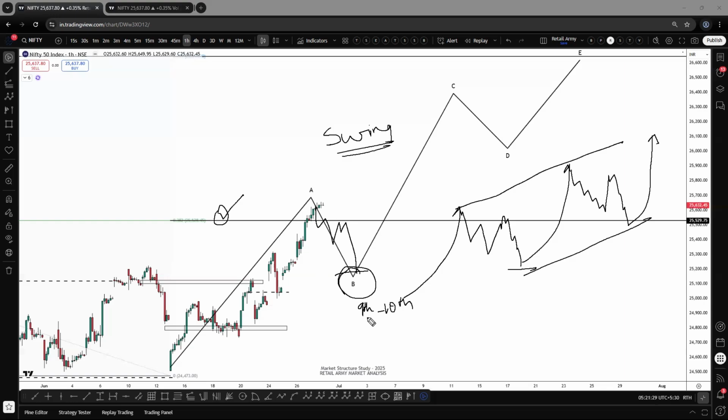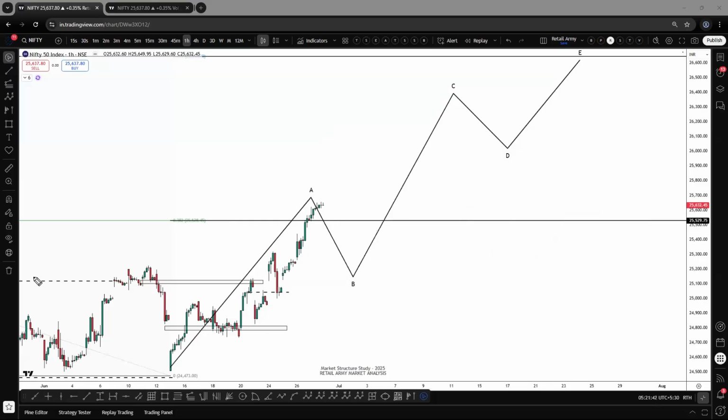Till here, if the market continues to drop and move slowly, then it is very clear that the market is in a form of a bullish move, but it is not completed. And then we'll start the next leg. So in my opinion, if this move continues to go higher till the mid or end of July, we will continue sub moves, slowly breaking structure up and down. If not, if the move gets completed by mid July, we should complete the entire move and start the fall. These are the two options.